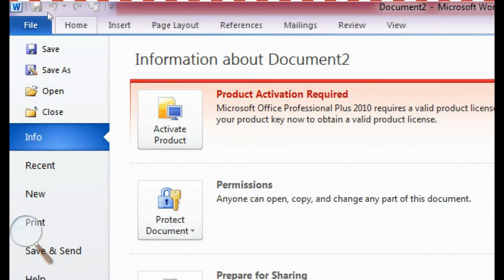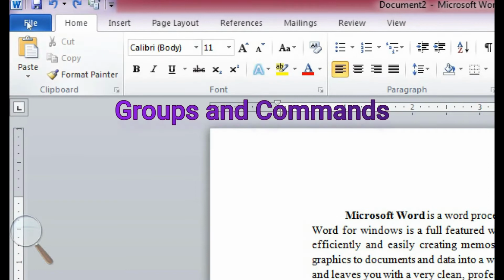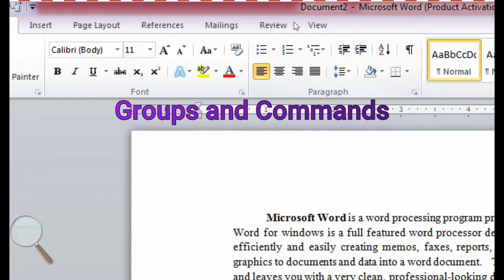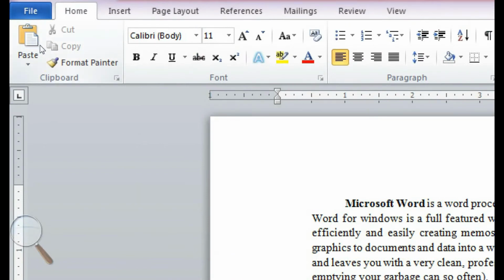Then going back to the ribbon tabs, in each ribbon tab you will have groups and commands. As you can see, below the heading we have one of the groups, which is the clipboard group. Inside the clipboard group, there are commands. For example, these are the commands under the clipboard group: paste, cut, copy, and format painter.